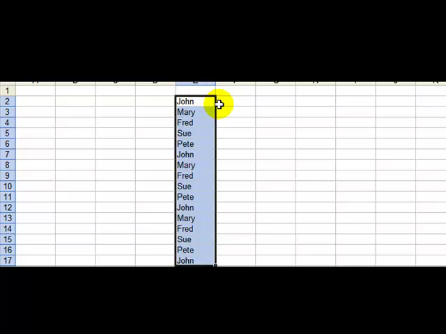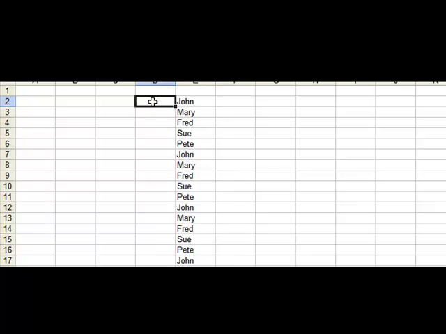Now, if I would like to assign sequential numbers to a list, as long as there are no blanks in the column of data, and I'm going to use the names I just created as my data column, for example, I click to the top cell, either to the left or right of the continuous list of data. So I just click beside John's name there. I would like to number the first row for John with a 5, just to demonstrate a slightly different starting number.